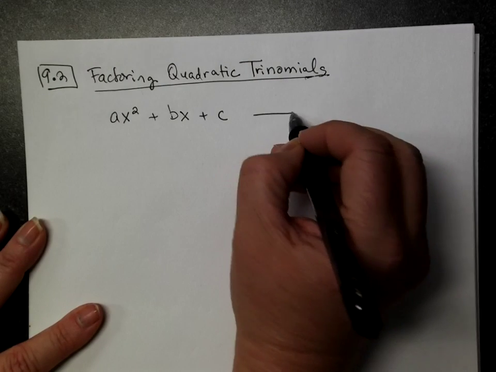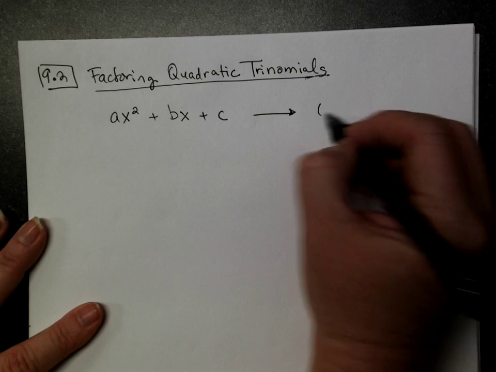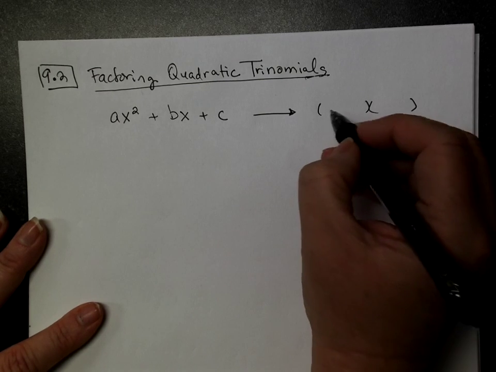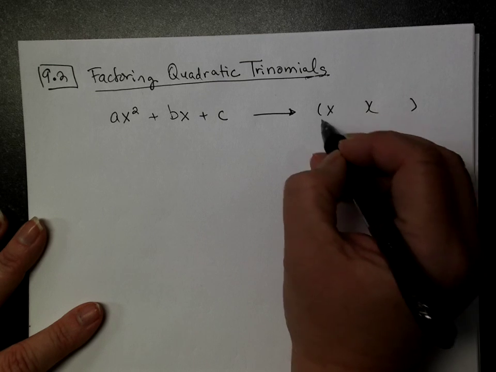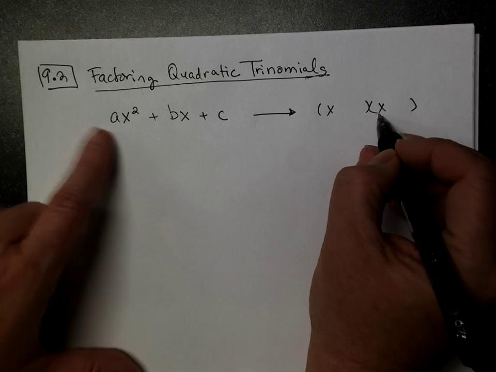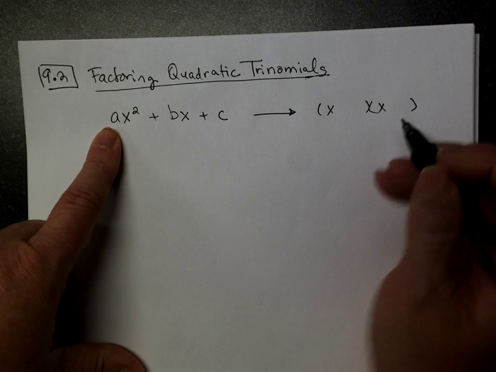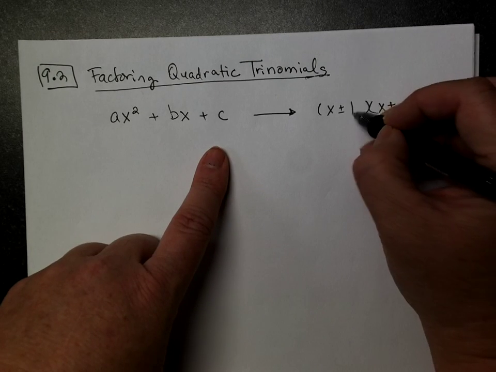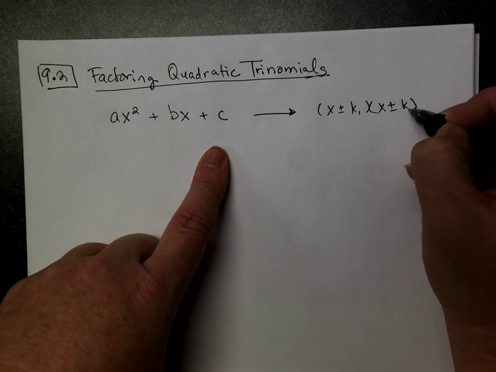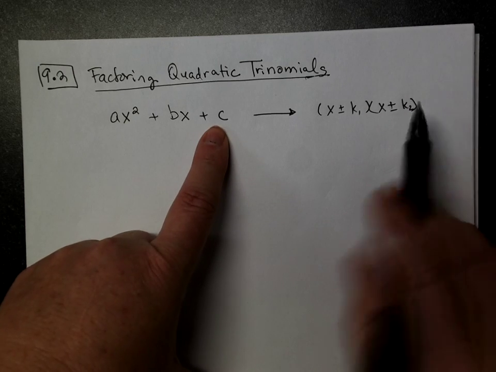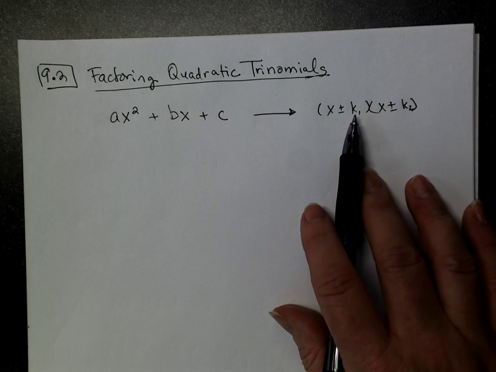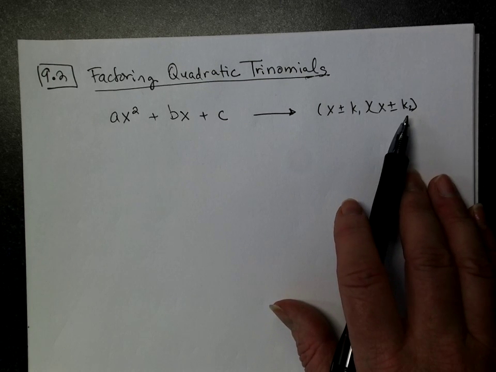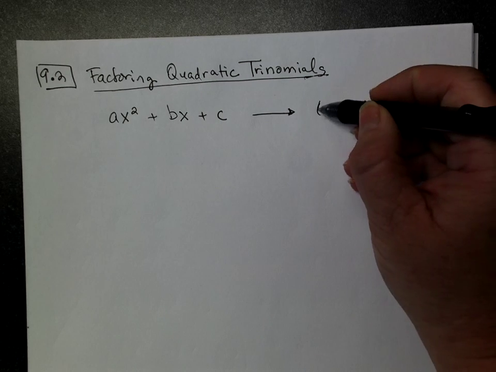And when it factors, it's going to factor into two binomials. And those binomials will start off with x's. I'll leave a little space because those x's may have coefficients, depending on whether the x squared has a coefficient. And then it's either going to be plus or minus, and then some number. I'll use k for constant, since we already use c for constant here. So k is just another way to write constant. So this is x plus or minus a number, x plus or minus another number. This is just an algebraic way to write the form of these two binomials.